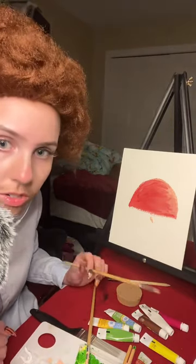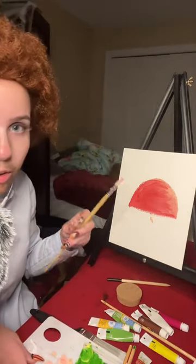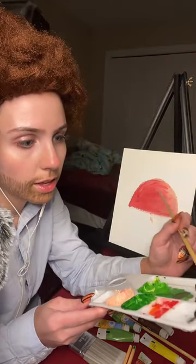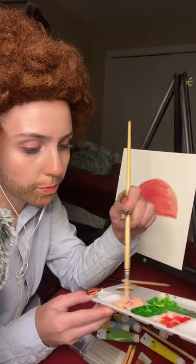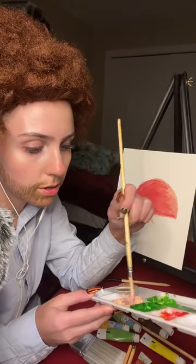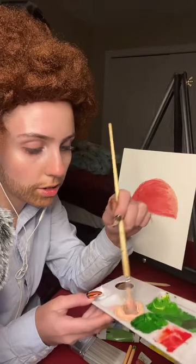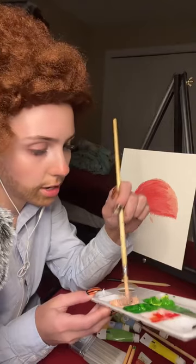Add brown to the beige. Oh, I like that. Let's add a little brown to the beige. A little brown to the beige. It's turning into a strange kind of gray color, but I like it.